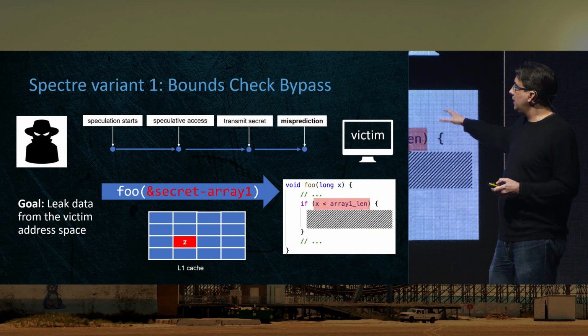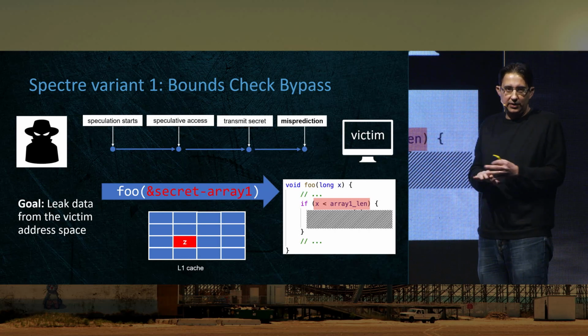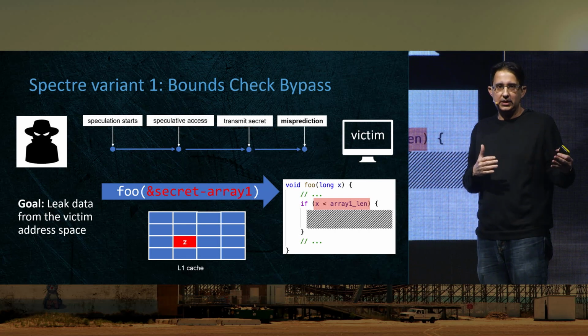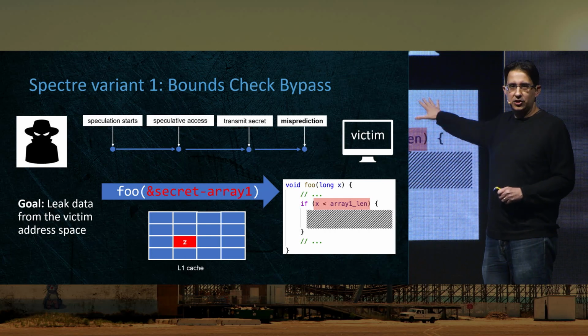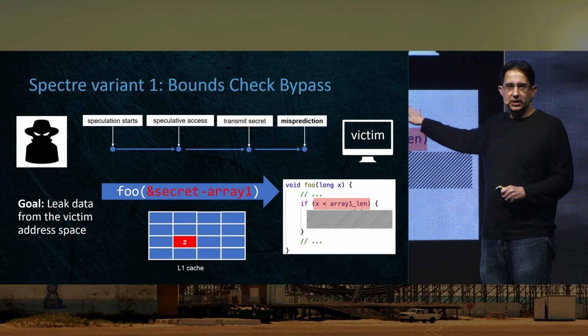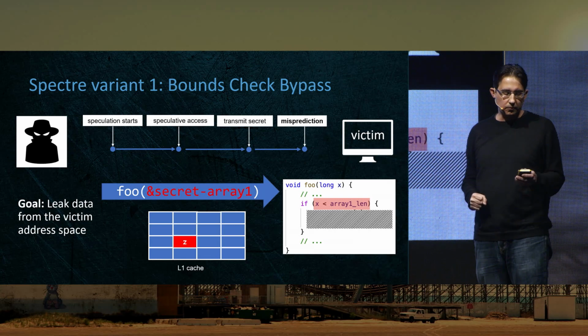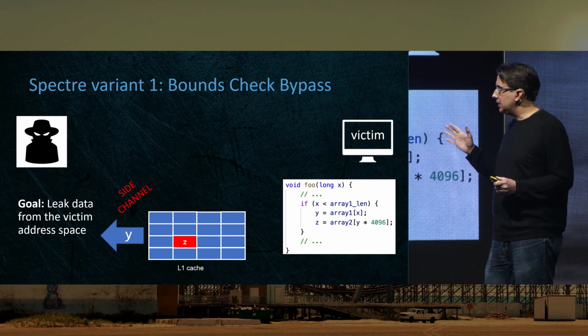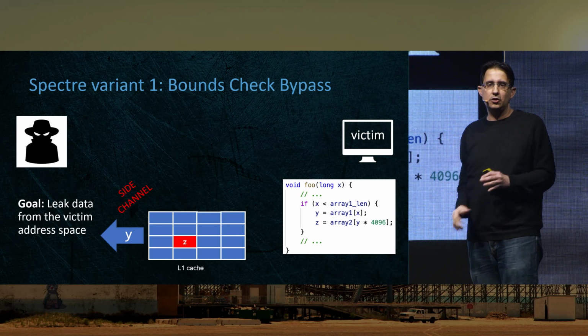So eventually, the CPU gets the length of the array from memory and realizes that everything it did until now was because of a misprediction. This is not code that was supposed to execute. So it flushes the pipeline and resumes execution from the condition, this time executing the correct flow of the code. The problem is that, unlike the pipeline, the changes made to the cache state are not flushed.